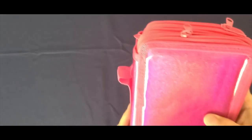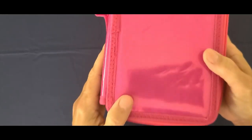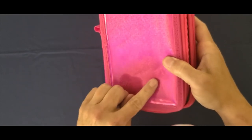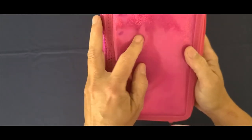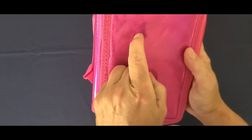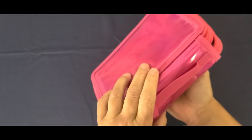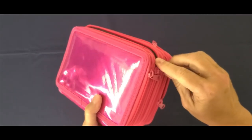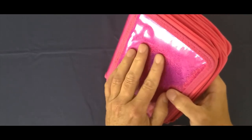The next one I bought ended up just being in a plastic zip bag. What I don't like about this one is — if I get the angle right — you can see these marks on it. Because the surface is like a vinyl, it has actually marked the vinyl itself during shipping, putting a little dent that is not going to go away. So this was $6.38 and it is a 72-slot case.